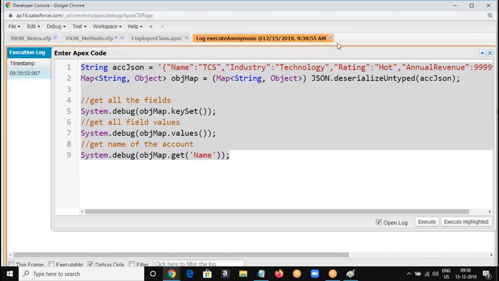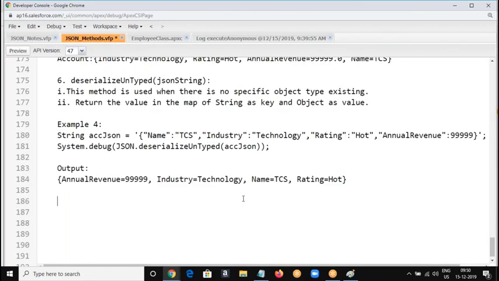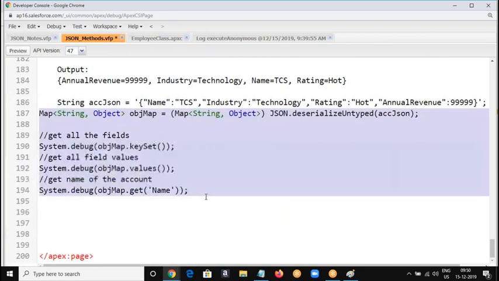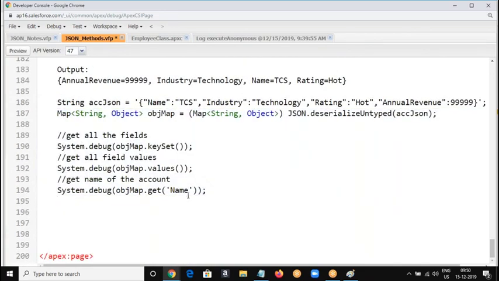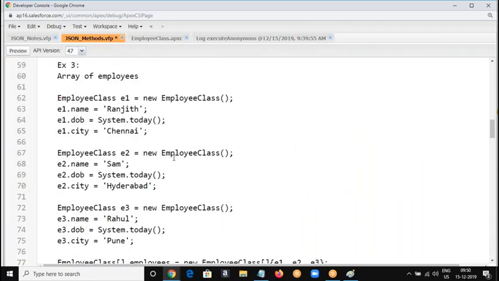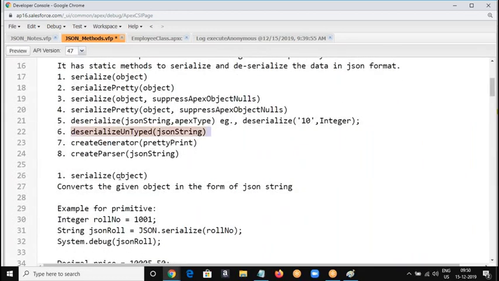It means you do not have the information about the target object type. Then we'll go with the deserializeUntyped method.